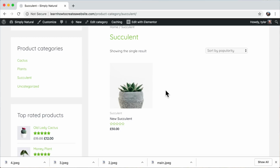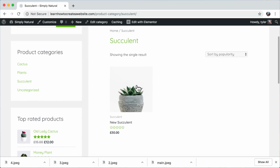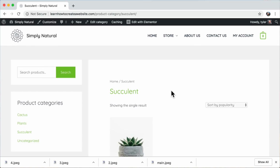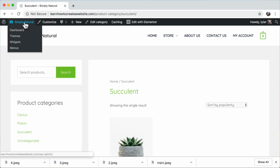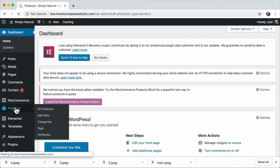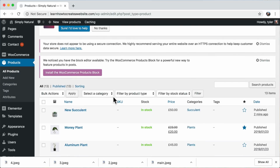All right, so there's a way also to make this a featured product. Like if you wanted to be displayed on your homepage as a featured product, how do we do that? Right, so we're going to go back to our dashboard and see all our products again. And if I'm not mistaken, you can hit quick edit on any product, and there should be a little checkbox to add it to featured.